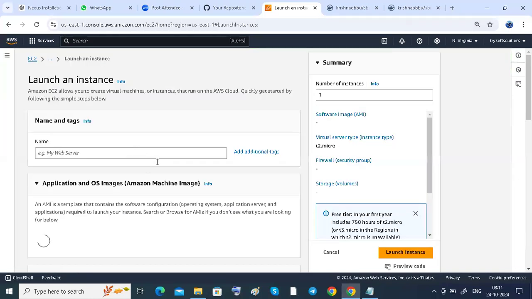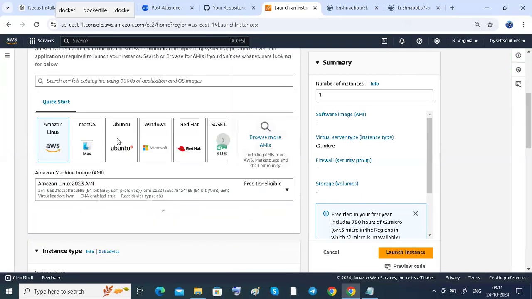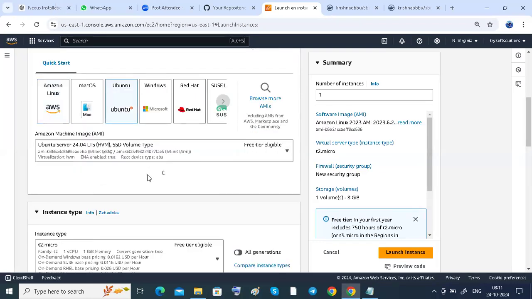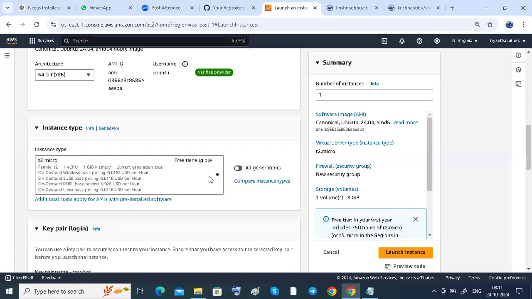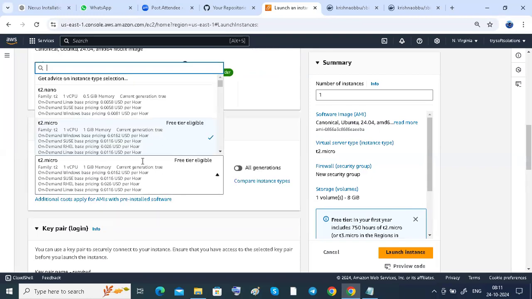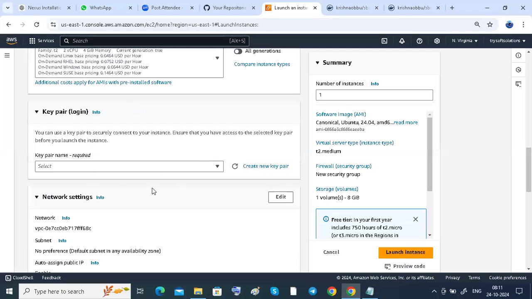I'm going to launch that instance for Docker. You already know how to create an instance, guys, so I'm not explaining that here.